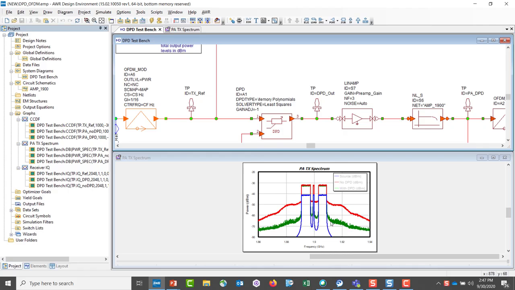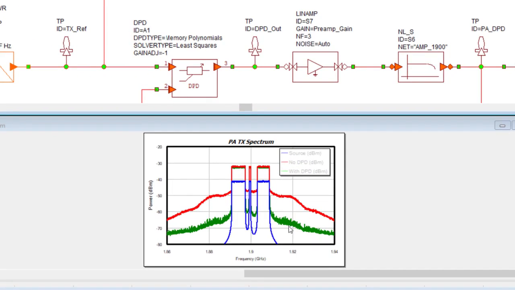At the bottom of the screen, we can see the signal before amplification, the signal with amplification, and the signal with digital pre-distortion algorithm and amplification. Evidently, we can see that there's a significant reduction in ACPR via the use of the digital pre-distortion algorithm preceding the amplifier.